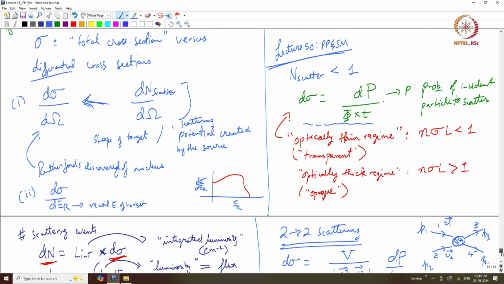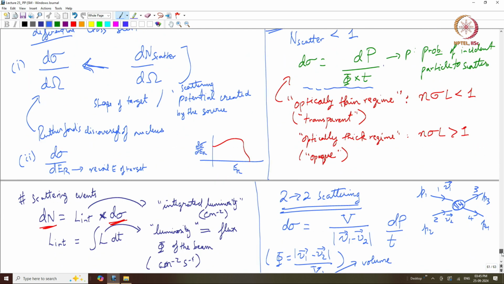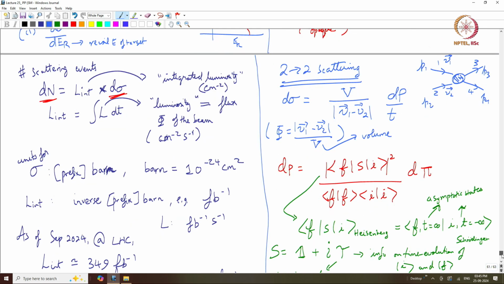Now, having written down the differential cross section this way, we took a little digression to note that that gives rise to the notion of the integrated luminosity in a collider setup, which will basically tell you how many events you can actually measure in some differential way if you want, in a particular solid angle or in a particular energy bin and so on. Okay. So, that came from the notion of luminosity. The luminosity is a fancy name for just the flux of the beam.